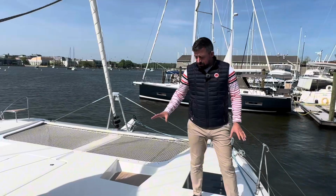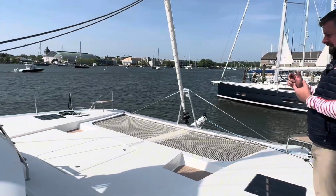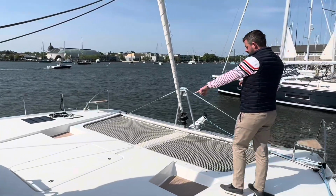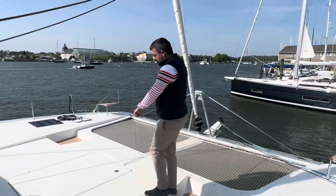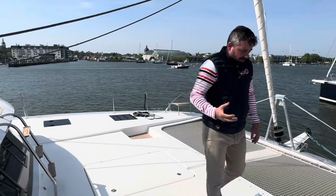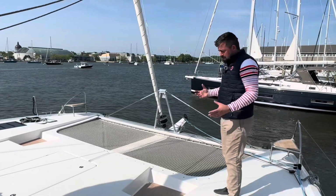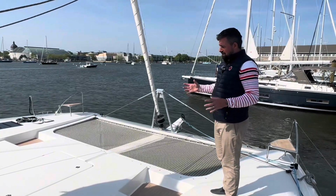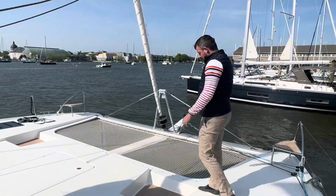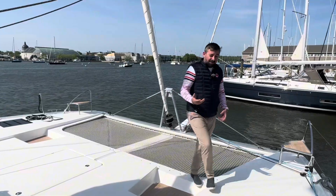We did not do cushions up here for a couple of reasons. They take up a lot of space when you're storing them. It makes it harder to access this locker here, which is your chain locker and anchor locker. Also has some other storage. And the owners figured they're going to spend more time up top. So what we did, or we helped our customer do, is order nice big bean bags that he stores below, and he puts them on the deck. Cushions are $4,500, so that was a factor too.